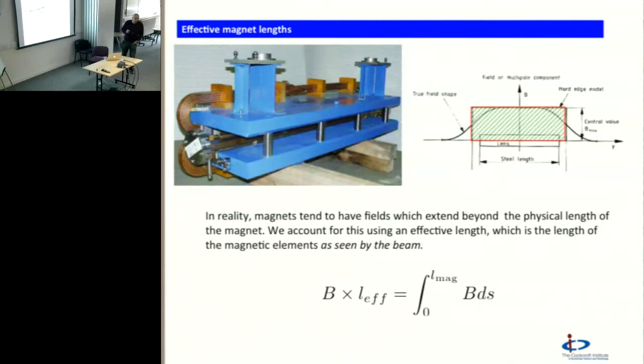So the length of the magnet is not the same as the magnetic length of the magnet. In our equations, we always use magnetic length, not actual physical length. As beam dynamicists, we don't care where the metal is. Other courses will when you design magnets, but for us, we don't. We just care what the beam sees. So when we discuss length, we often talk about the magnetic length, which normally extends further than the actual physical length of the magnet. Just be careful.